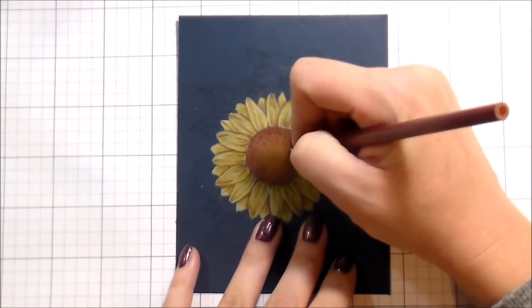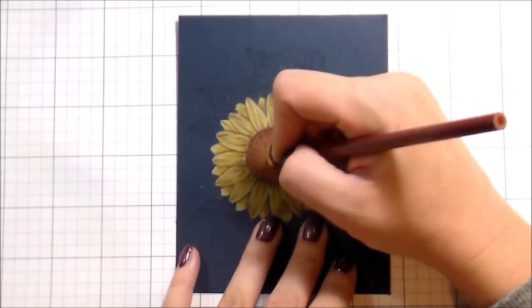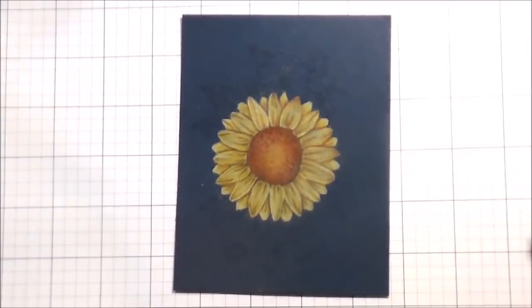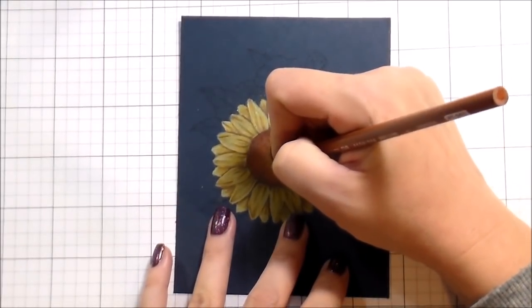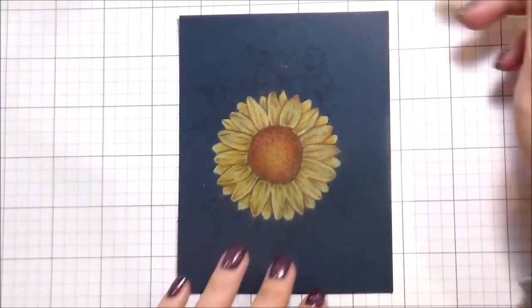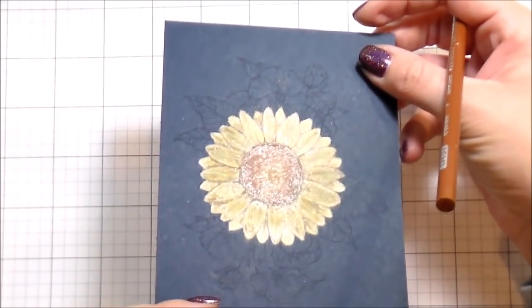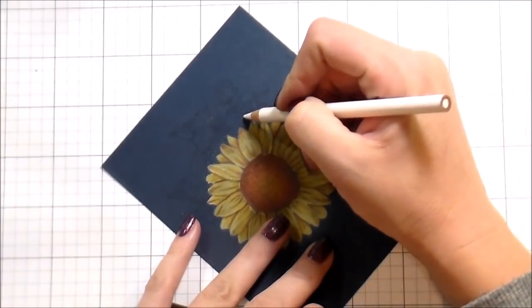I'm taking the darkest color, I'm drawing some little dots, and then I'm just going to work my way in with each consecutive color as they get lighter, doing just the random dots. I'm not really looking to fill it in so much as just create that little bit of texture that you would see in the center of a flower. So that's what I'm doing there.